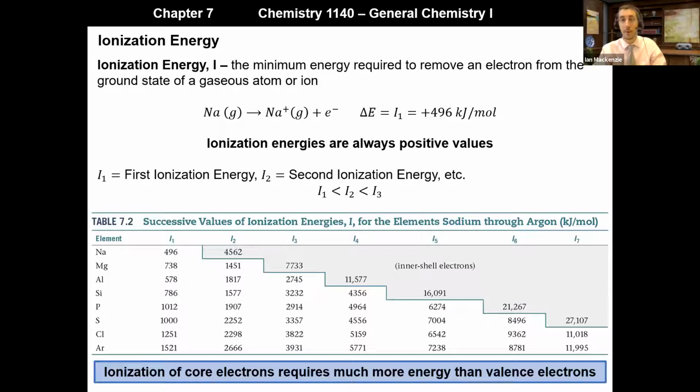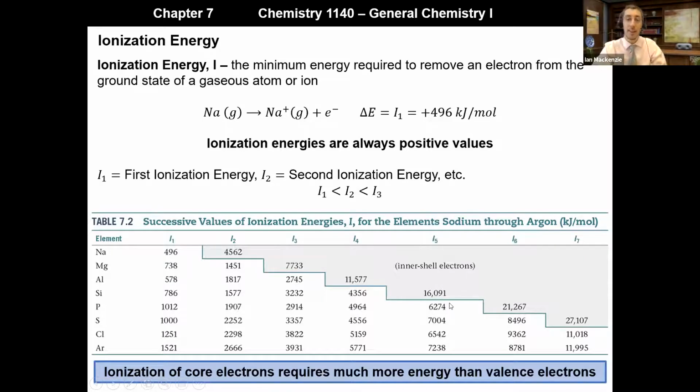So if we take some random element, let's just take phosphorus, for example, it has 5 valence electrons. And so for the first 5 ionization energies, you'll see somewhat sequential increases in the energy, but not dramatic increases. It's only about maybe 1,000 kilojoules between each one, maybe 2,000 here at the end. Well, actually less than that, maybe about 1,300.